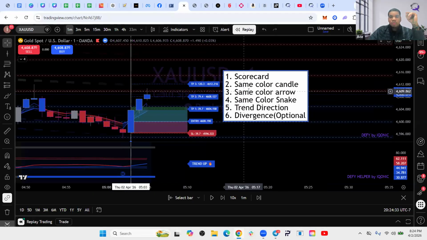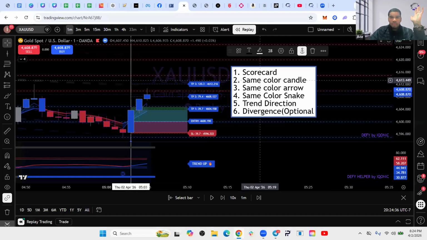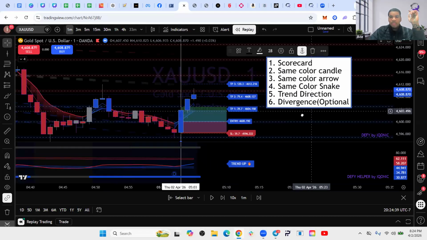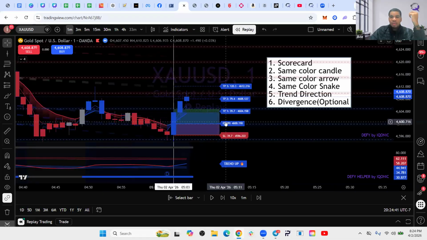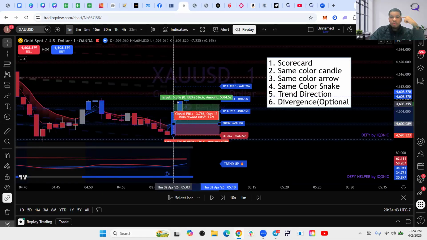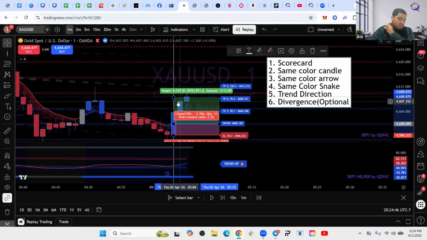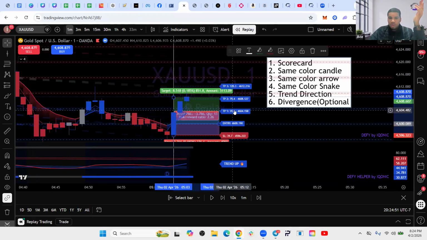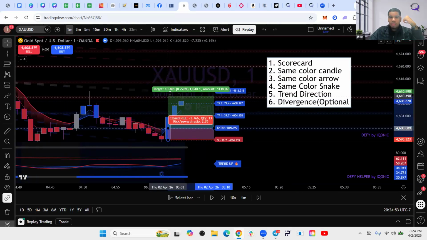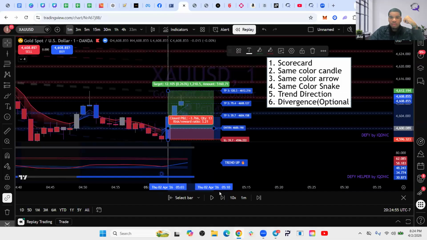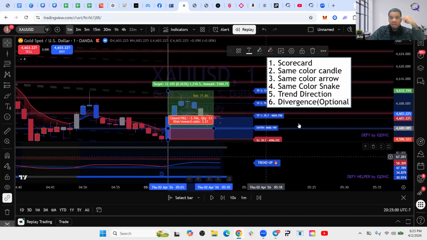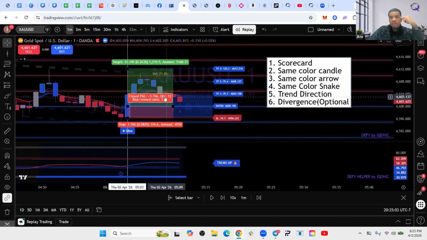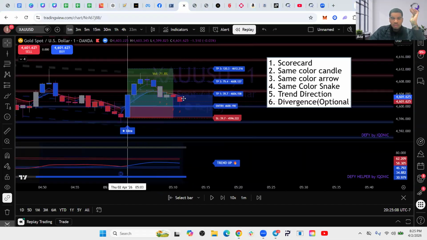If you're going to be doing the 6x6 rules, you cannot just leave your computer. So let's say at TP1, you're now at break even. When it hits TP2, for this one you traditionally don't set a TP, just putting that out there. But now you're at TP2, you put your stop loss to where? TP1. It hits TP3. Oh, it came back. Okay, cool. So in here, you basically got taken out at TP1.